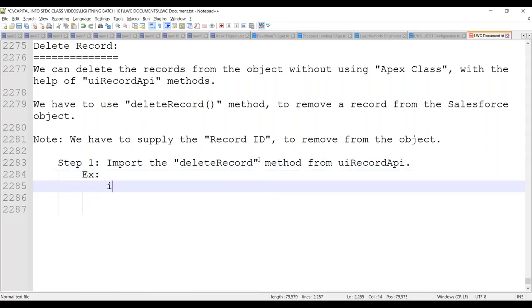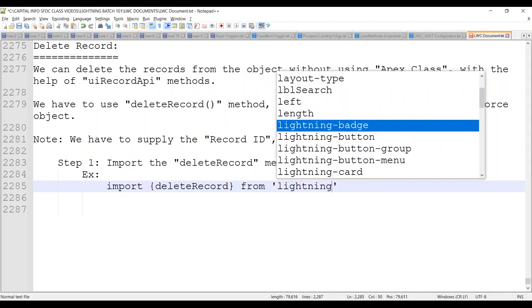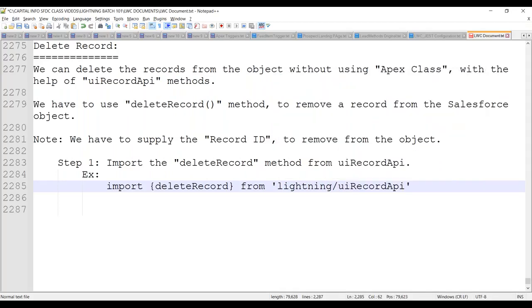For example, I'm importing it like this: import deleteRecord from lightning/uiRecordApi. We have to import that method from the user interface API.